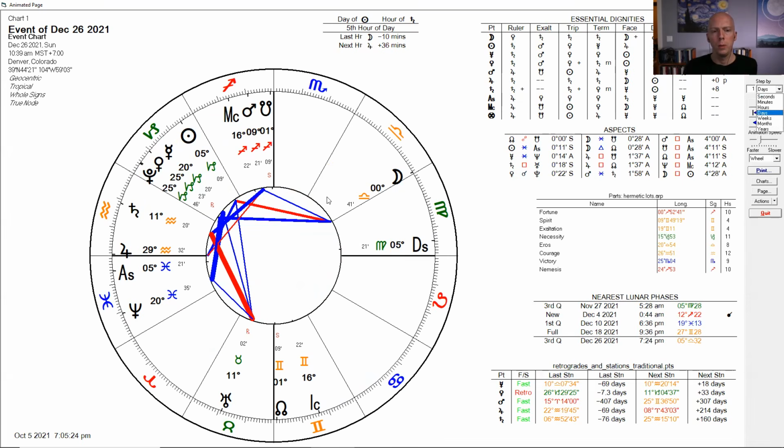Right. Yeah. So here's an example, the exact square that will happen in December. I think that'll be the second exact square between Saturn and Uranus, or maybe it's the third, where Saturn will be at 11 degrees. Third, it is the third. Okay. Saturn will be at 11 degrees of Aquarius and Uranus will be at 11 degrees of Taurus. So that'll be the exact square.